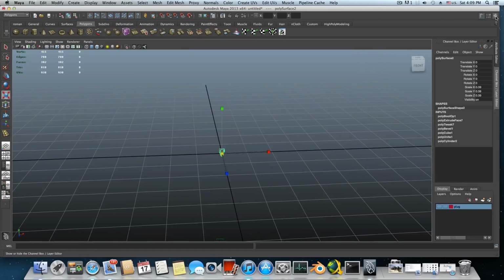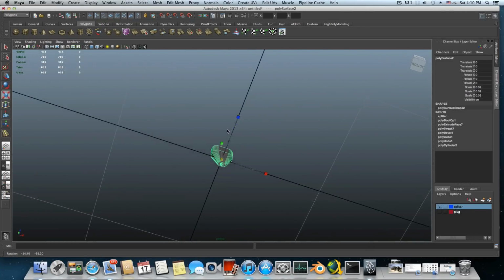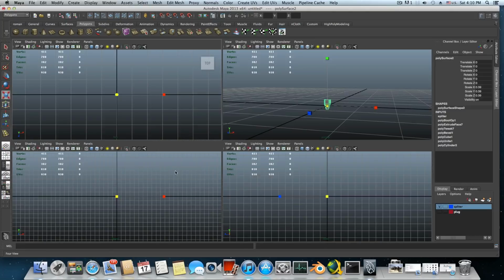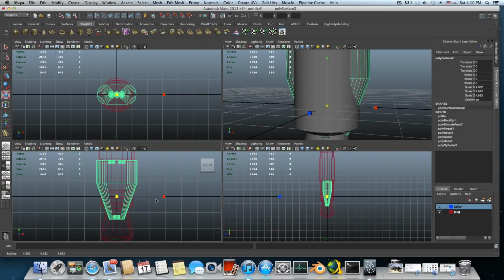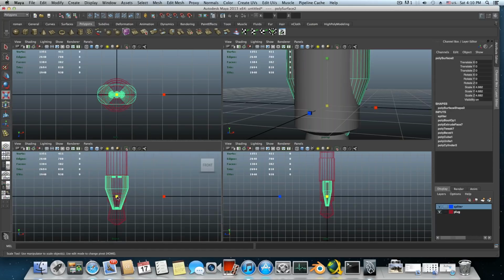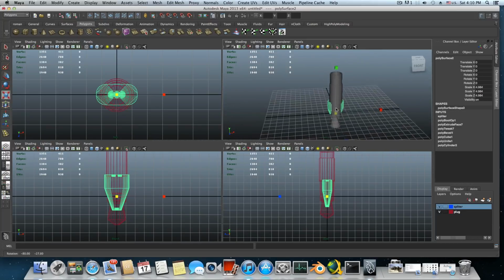We will add this to another layer, so open this channel box, okay, by clicking this icon here, and make sure it's selected. Click on this icon and you will see layer 1. Click on it twice, let's call it splitter, okay, and choose some other color. Make sure again it's not green or white. Okay, great. Now if I switch to the four view, you can see I will also reveal this layer, so both of them are here. I just make this bigger than the other one, and right now we aren't going to touch the scale of them, we just want to create them.